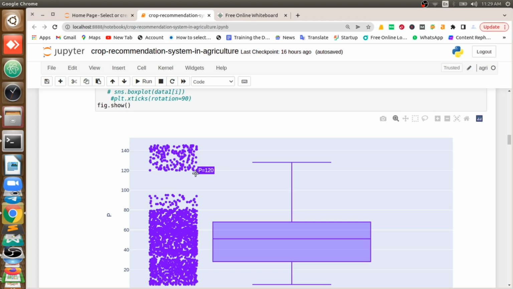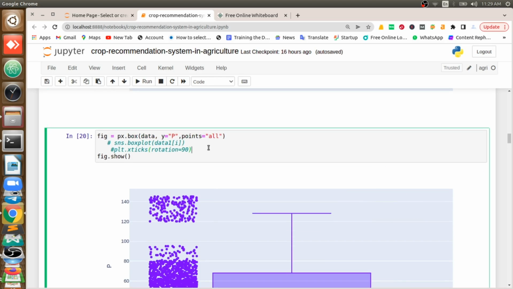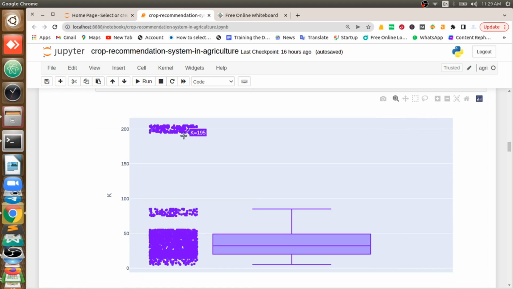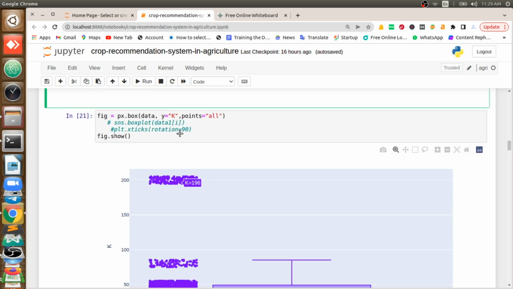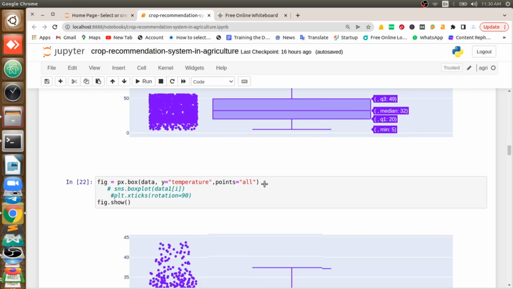So here you can see outliers very easily. For p, 120 to 143 is outlier. Actually it should stay between here and here. Whatever comes out of this, that is 128, we call that an outlier. So here I am plotting that using box plot and analyzing it, so I can see the outliers very easily. So for k, the outliers are from 196 or 195 to 204. They are out of bound. If we have that in our data set, it will disturb our result. We need to handle them. How we will handle them, let us see.